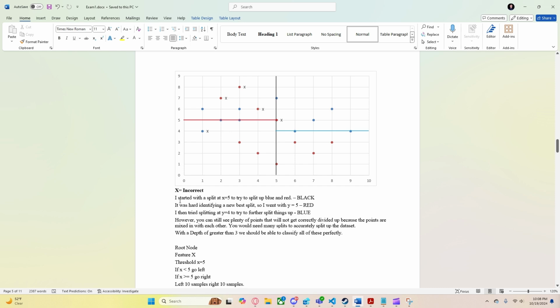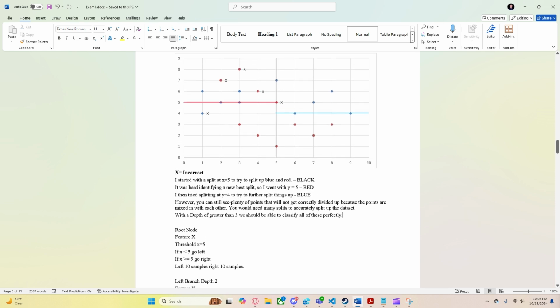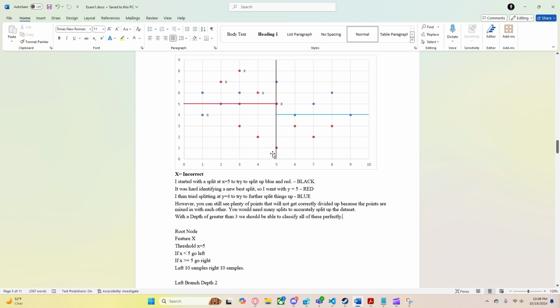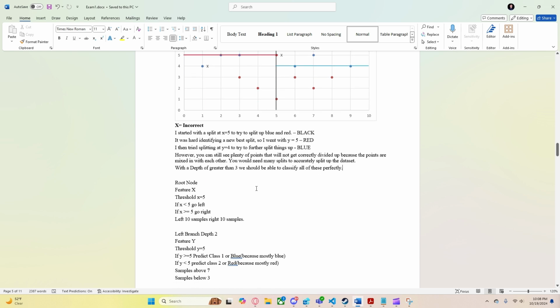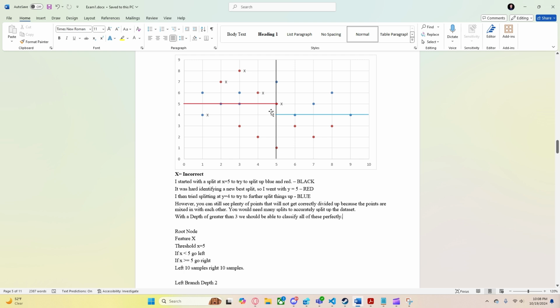The way I did this by hand to show my work, I started at x equals 5. I split the data into 10 samples on each side. That was just my initial split. For the left branch, I decided to split at 5. I could have maybe split it at 6, but I split at 5, and I predicted that blues would be up here.